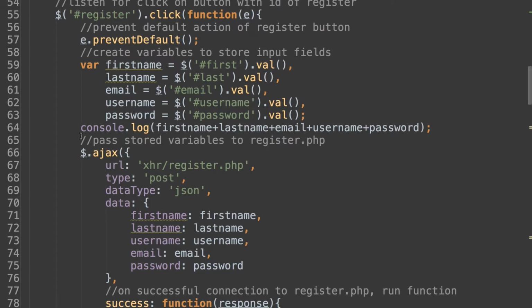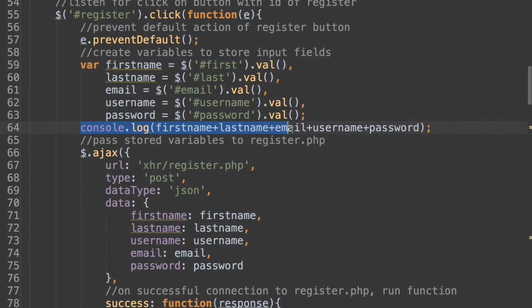The register part of the JS file, it's listening for the register button, which is going to, of course, pass all the form field values to the variables that I've created here: first name, last name, email, username, and password. And of course, the first name variable corresponds to the first name input field ID, so on and so forth.